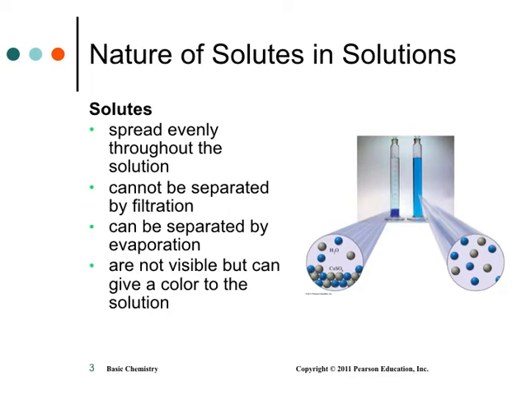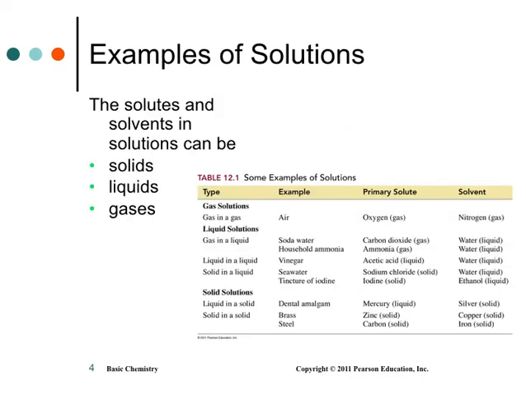Usually once something's dissolved, it's invisible. You can't see it. It's like salt dissolved in water. You can't see the white salt anymore. But the solution can have a tint or a color based upon what's dissolved in it. So we're going to see some different things in the lab that when you dissolve it in water makes beautiful colors. And so a lot of times these colors are dependent upon the solute itself.